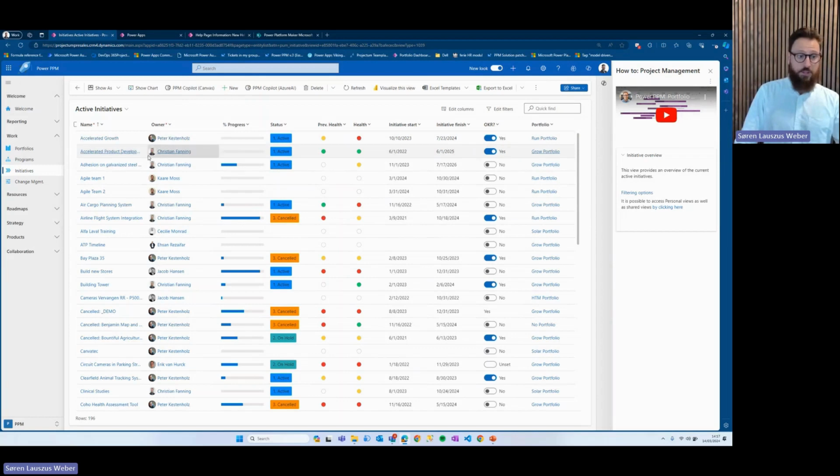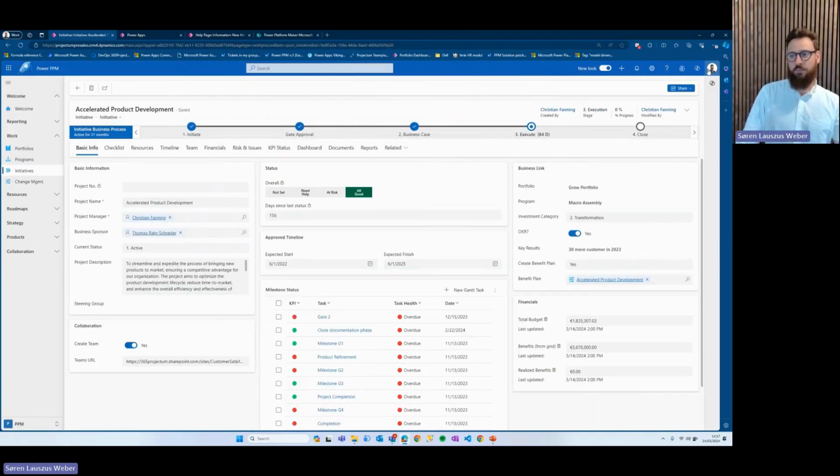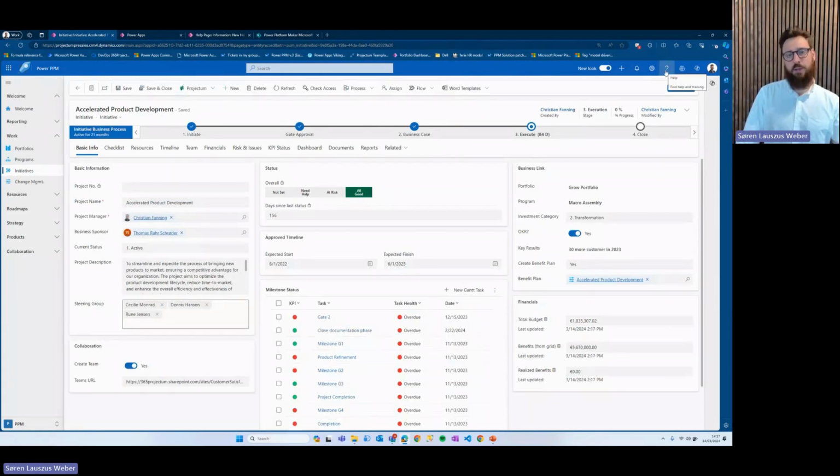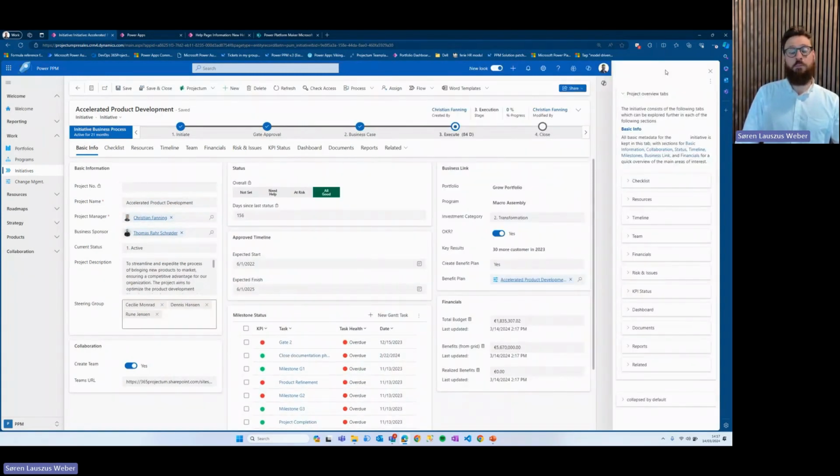So let's click on one of the initiatives, for example, and then again we can update the help guides and see that it again becomes context aware. Now we're seeing all the help information I can get relating to the initiative itself. And here we have another example.